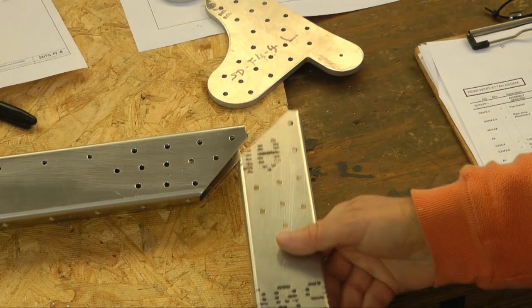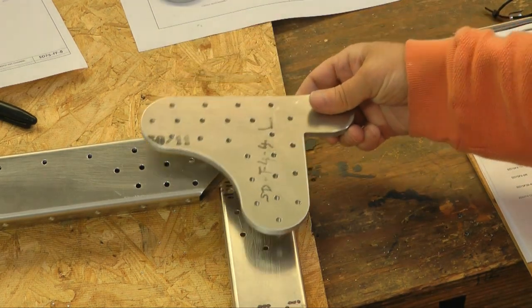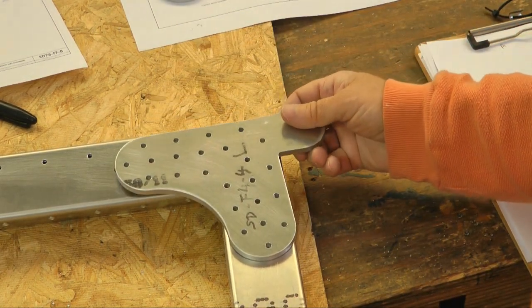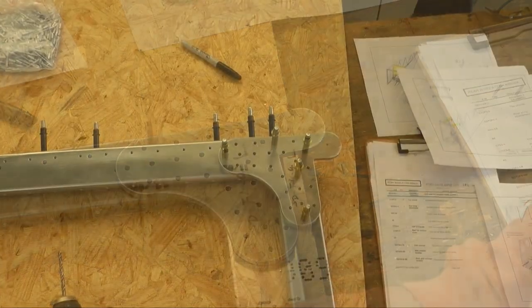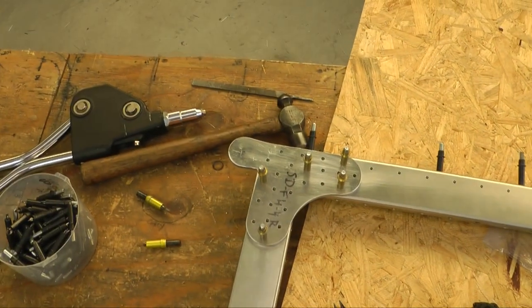At the very front is a structure that our wings will attach to, and note how all of the holes have been pre-drilled, so it's just a matter of clecoing them together and using the appropriate rivets.